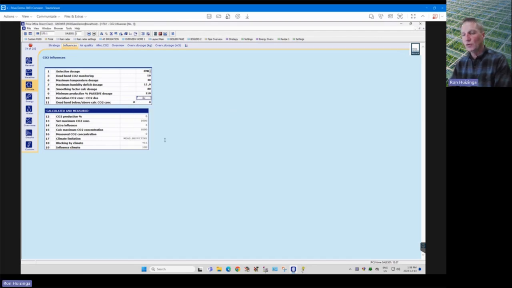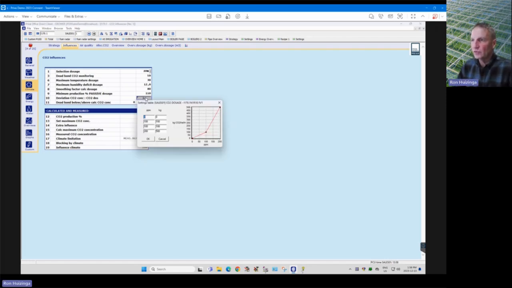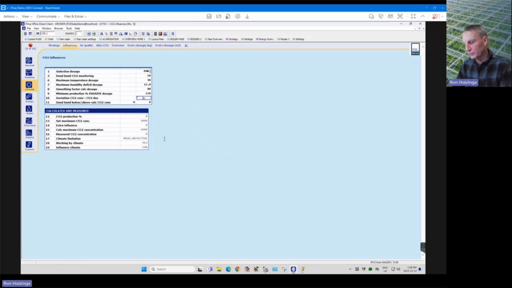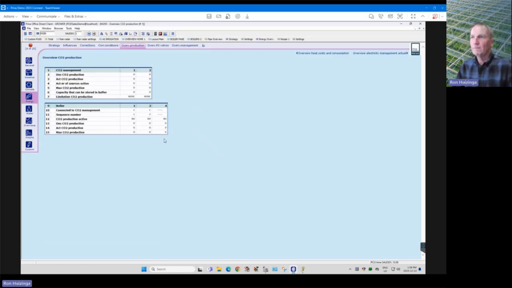So the 500 kilograms of CO2, and then we know that every cubic meter of gas is 1.8 kilograms of CO2. So we can convert that, and we know natural gas is so much capacity of kilowatts of heat out of that. So we convert this internally in the computer, from kilograms to cubic meters of gas, and then cubic meters of gas to kilowatts.